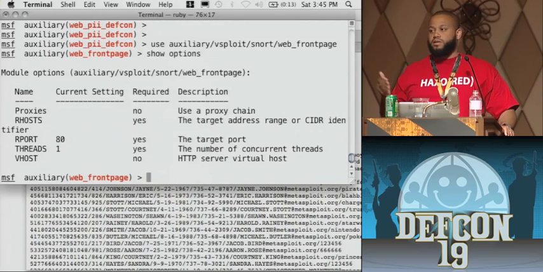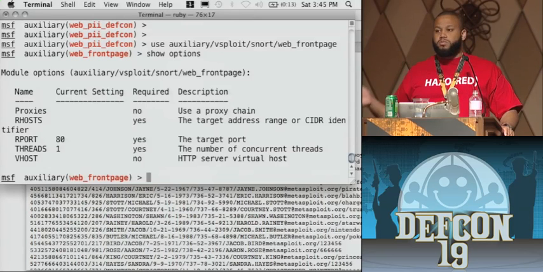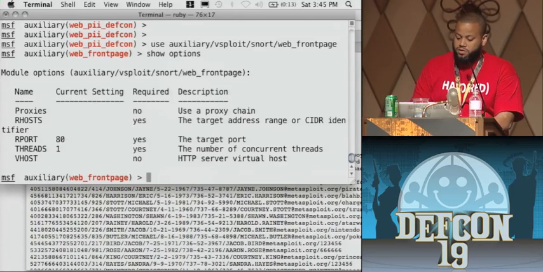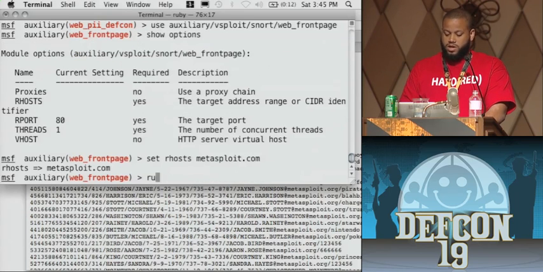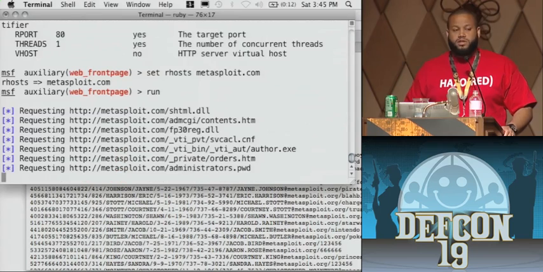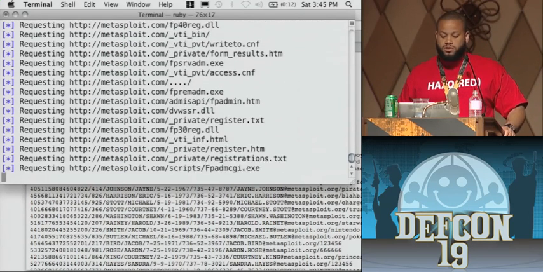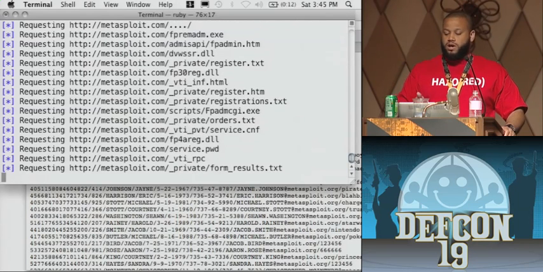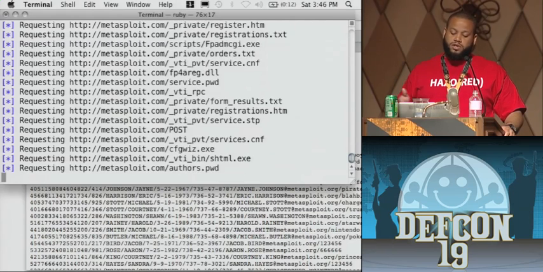So if you have a VLAN of, like, a Class C, and you want to send stuff to that whole entire Class C, you can put in a range, or you can put in a singular IP address. What I'm going to do is set our host to metasploit.com, and I can run this, and what it does is HTTP requests that should generate some of these rules. Now I haven't vetted that every one of these works yet, but I know I played around with Snort a little bit, and it definitely does trigger some of the rules.